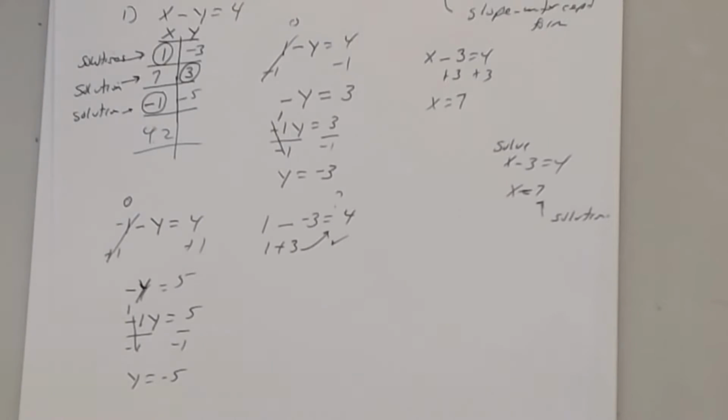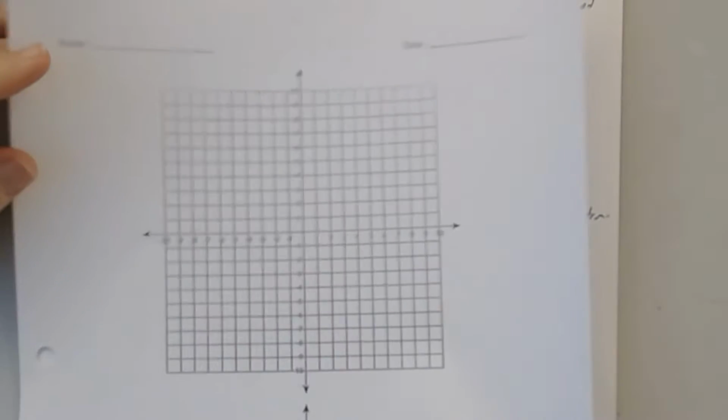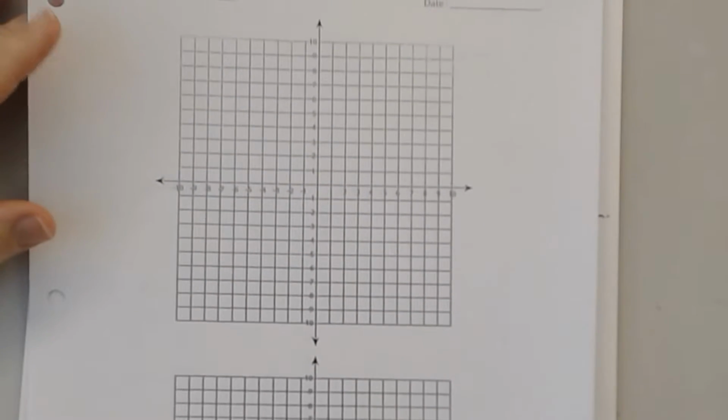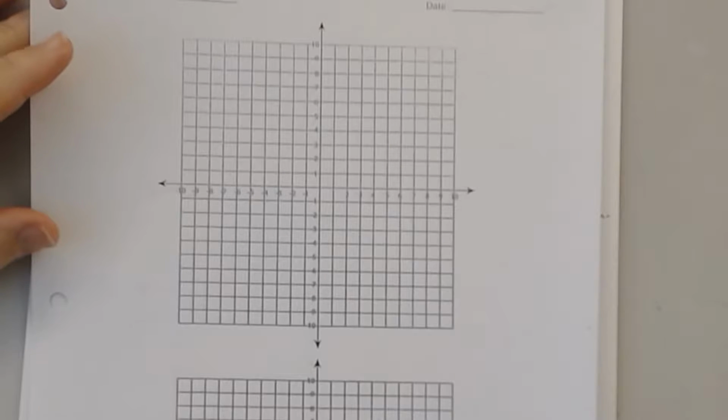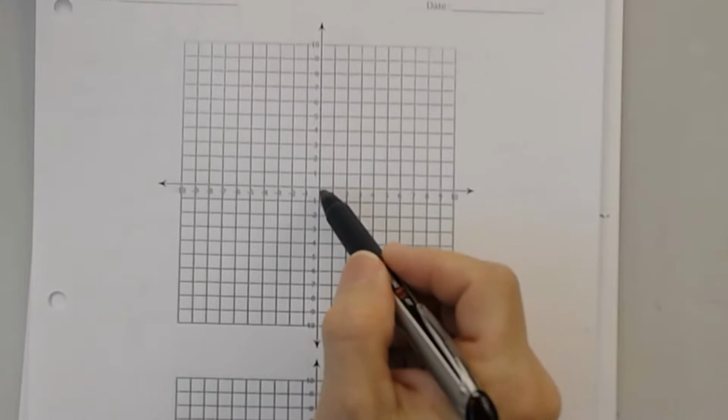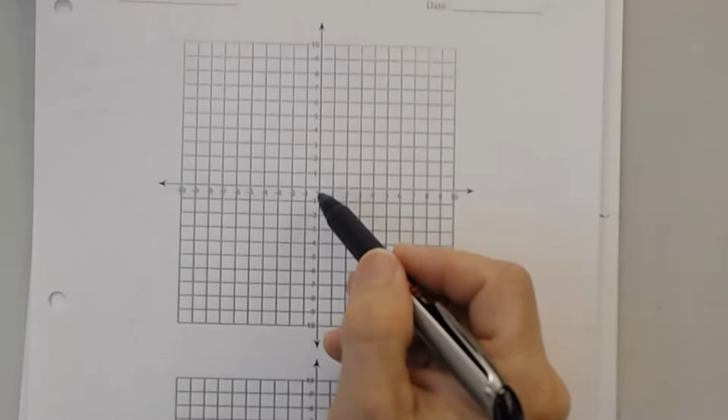And so remember, though, when plotting a point, you always start at the origin. Where is the origin in a coordinate plane? Yeah, in the middle, meaning where the x-axis and the y-axis intersect. So the x and the y-axis intersect here. So when plotting a point, always start there.